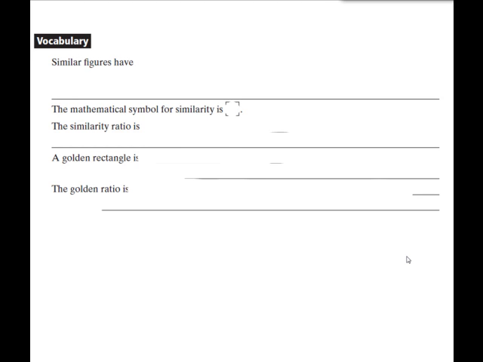Alright, Lesson 7.2, we're going to take what we learned in Lesson 7.1 about proportions and ratios, and apply that to all the things we just learned in Chapter 6, the different polygons and parallelograms and shapes and things like that. So we'll be exploring a new area that we haven't talked about before called similarity. And I'm sure you've heard this term similar before.